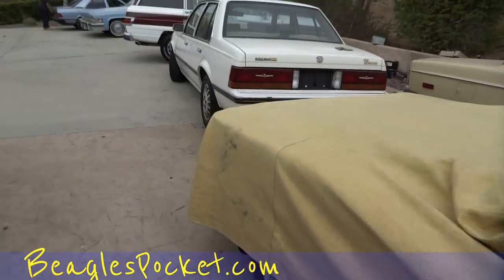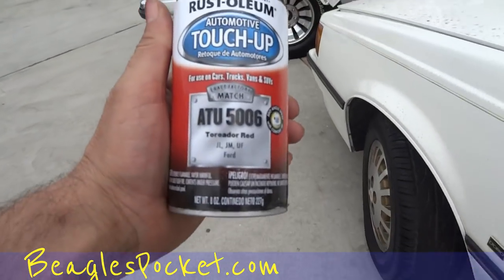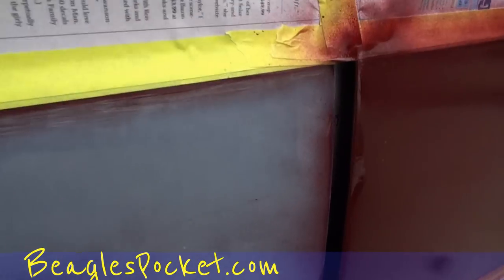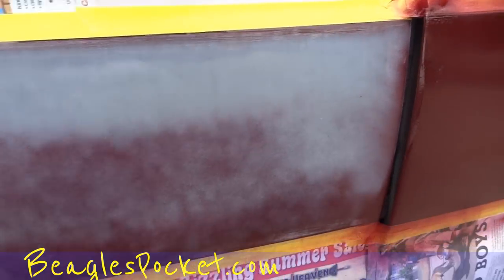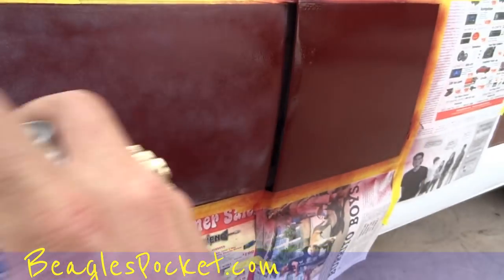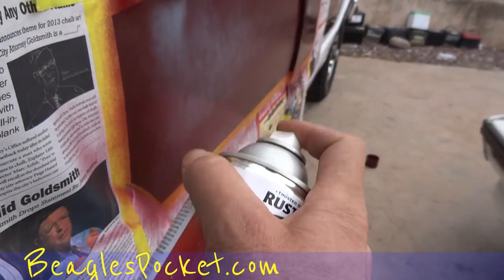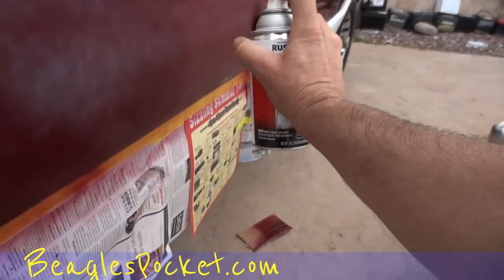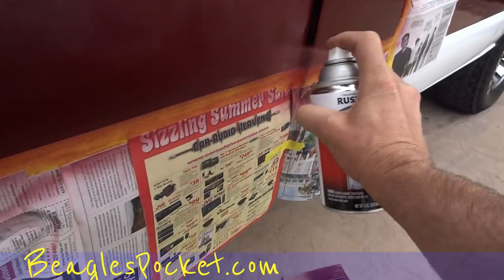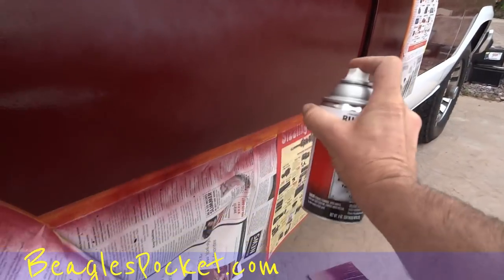One Owner Car Guy here, out fixing on some cars. I've got this touch-up paint deal where the people primered and scratched it. I'm not taking the time to do this 100% — I'm just going over their primer work. You can see these sand scratches, so it's not going to end up having the exact finish I would like. However, it is going to match a heck of a lot better, and I don't care to put a couple hundred dollars into this to fix it.